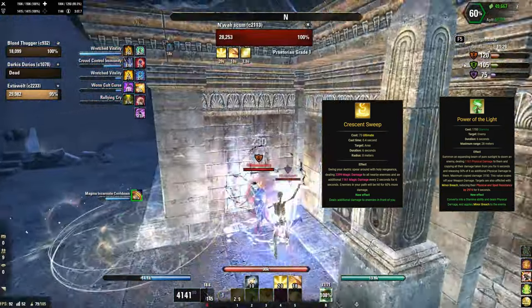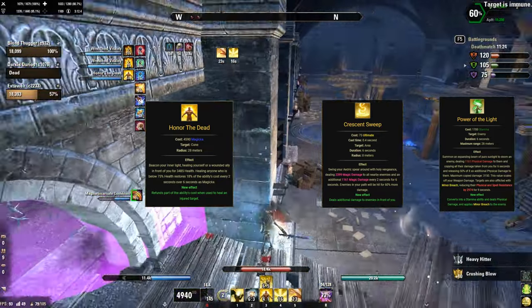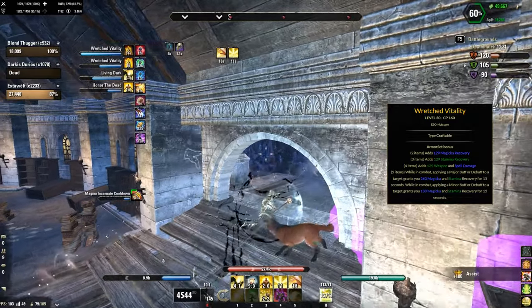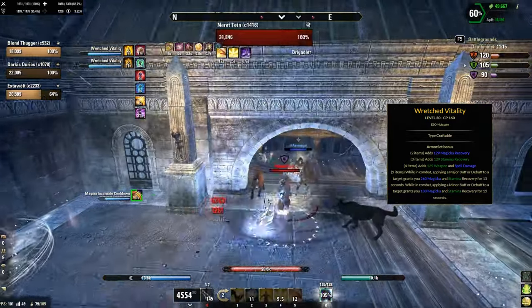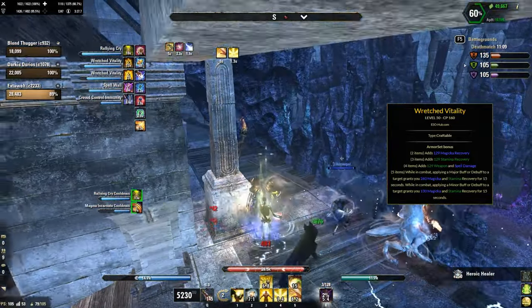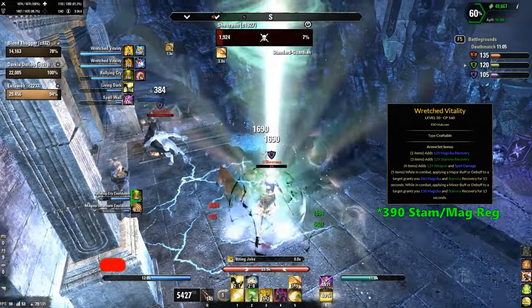Simple rotation, simple burst combinations, and with healing skills like Honor the Dead, survivability is no issue. As sets, one craftable set on the front bar called Wretched Vitality instead of Burning Spellweave. Damage wise, still the same thanks to some skill changes, which I get into later. The amount of Magicka and Stamina sustain is incredible with it.